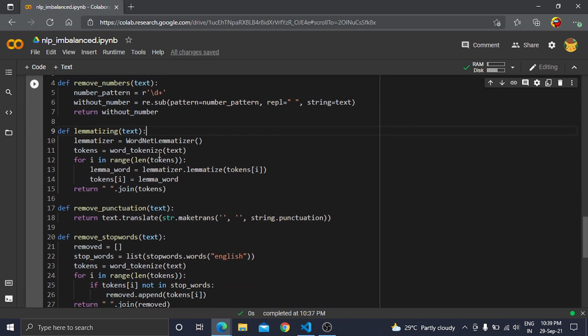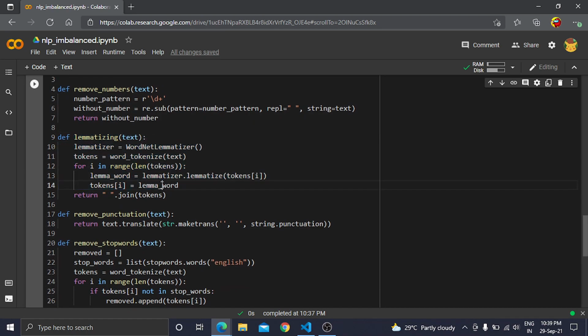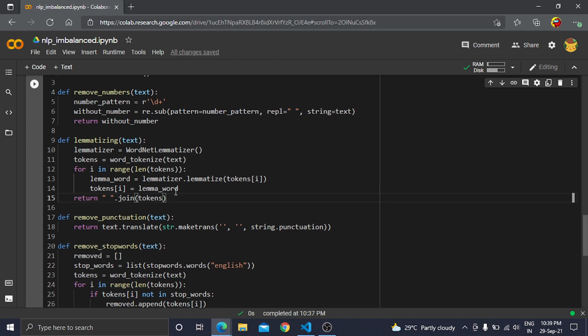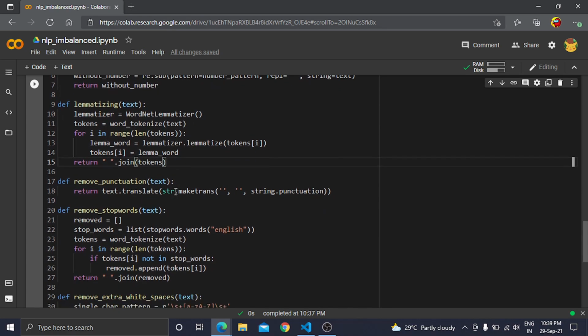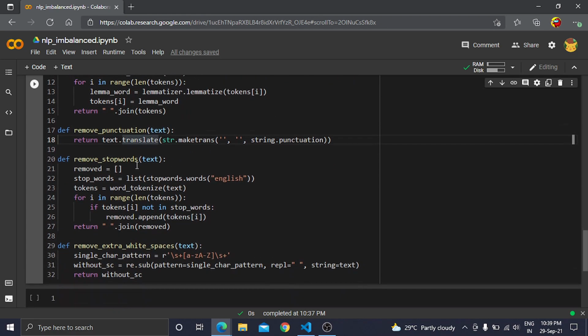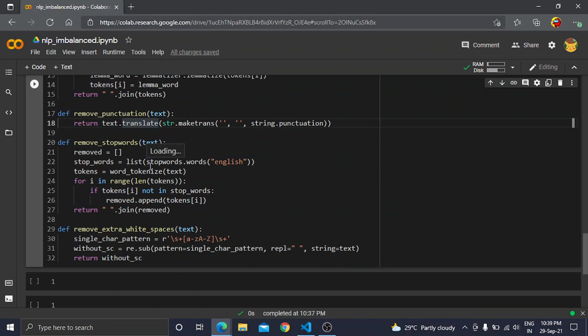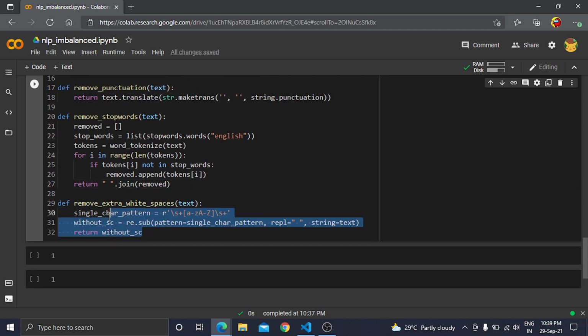All right, and this is important. It is a lemmatizing function, which reduces words to their original root word. It's lemma, actually. And remove punctuation is easy. Remove stop words removes words which do not contribute to any meaning in the sentence. Those are called stop words. And extra white spaces. All right.